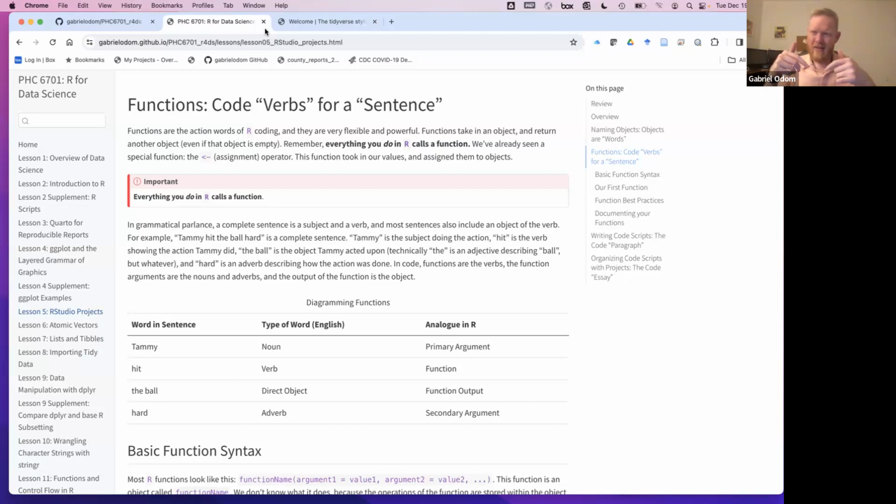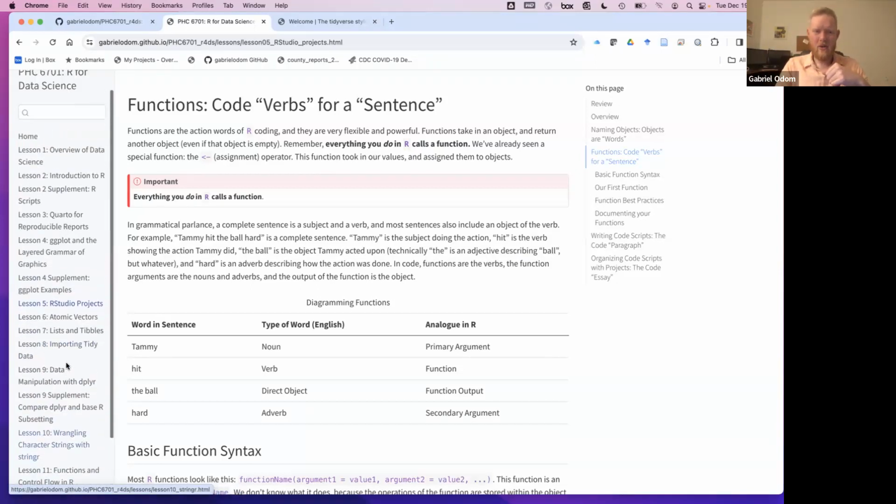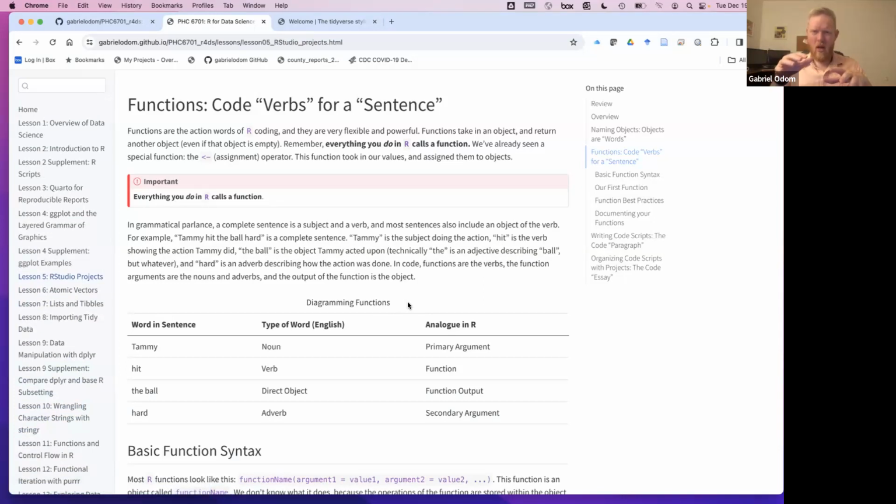We will do that a little bit, but we have an entire lesson dedicated to functions. This is more about why functions exist and how we document them. That's the most important thing, because this is all about organization and documenting for your projects. So that's why we need to talk about functions, particularly for documentation.